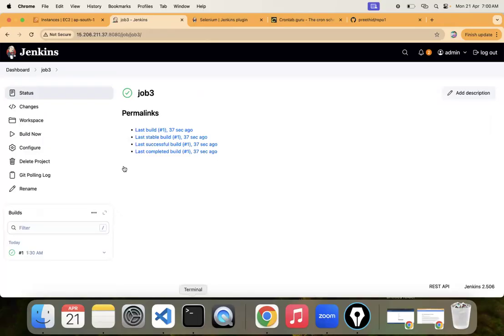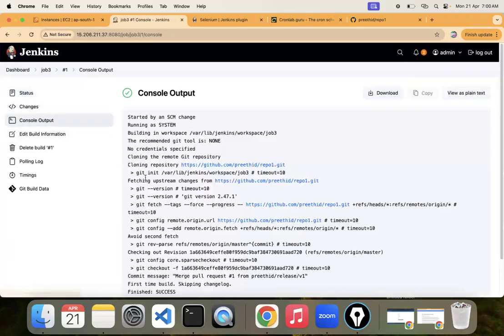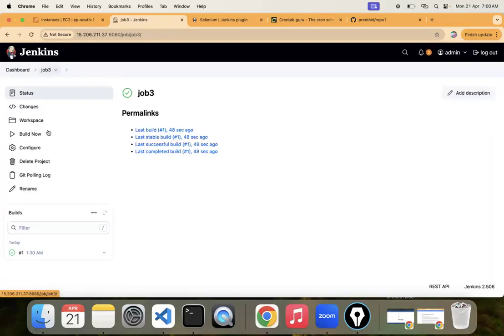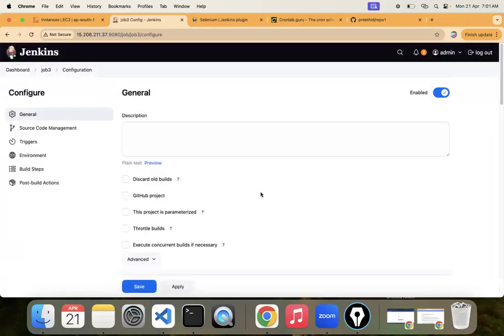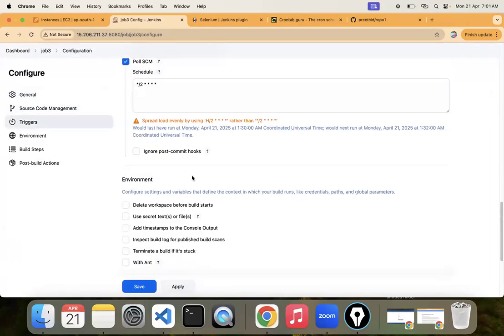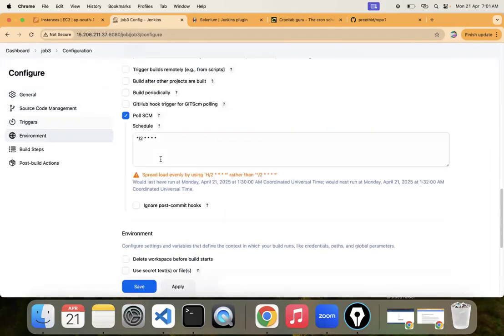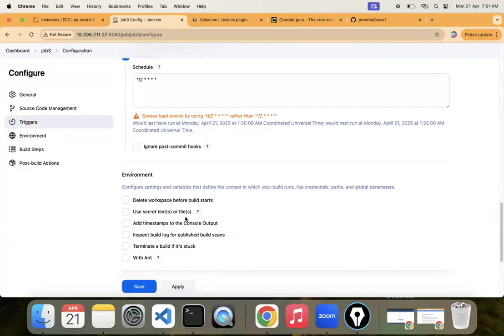Your folder will be created whenever this job is executed. The job is executed now at 1:30 a.m. So the folder is created. But it's an incomplete job. It's just pulling the code, which doesn't make any sense. After pulling, you should add the Maven commands.